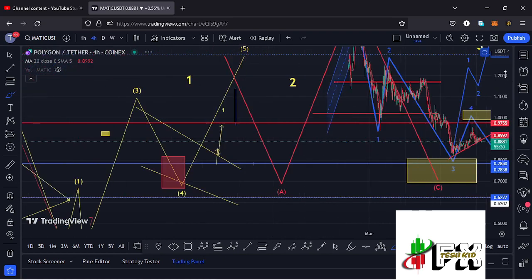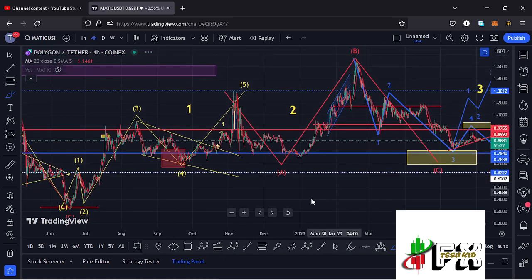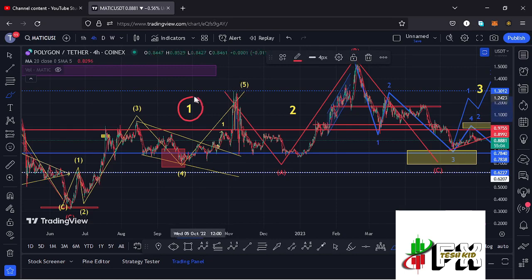Polygon Matic has also continued to obey the Elliott structures. If I zoom out on the charts so that I can give you my analysis based on the Elliott structures, you can see that after our low at around the $0.3257 mark last year in June, we saw a 5-wave move to the upside, giving us a peak at around the $1.3 mark in the formation of that wave 5, also completing the formation of this larger Elliott wave count 1. Then we started a corrective structure in the formation of a larger Elliott wave count 2, where we have been seeing a breakdown to the lower side, obeying this ABC corrective structure, where I'm terming this as the wave A.